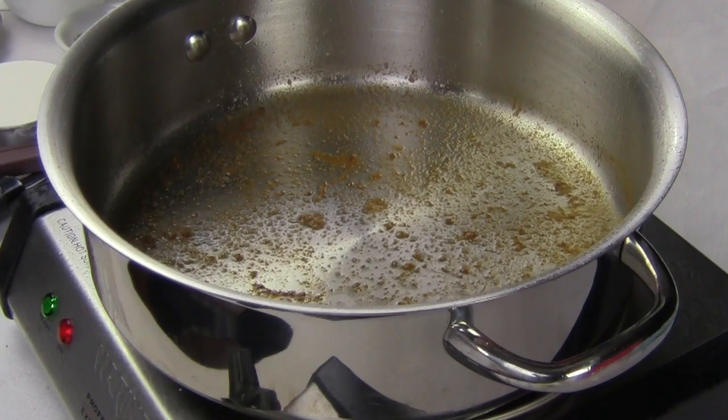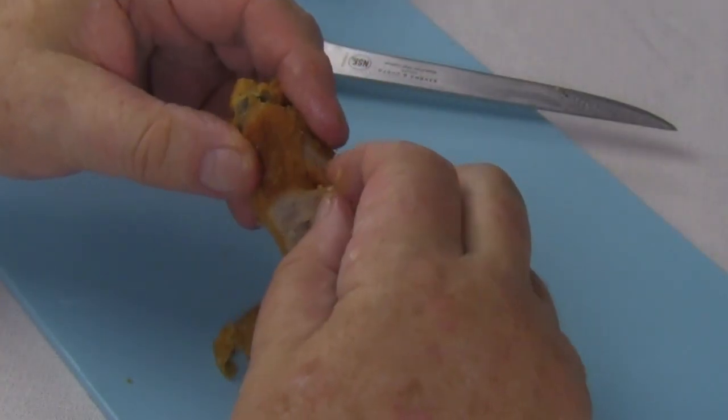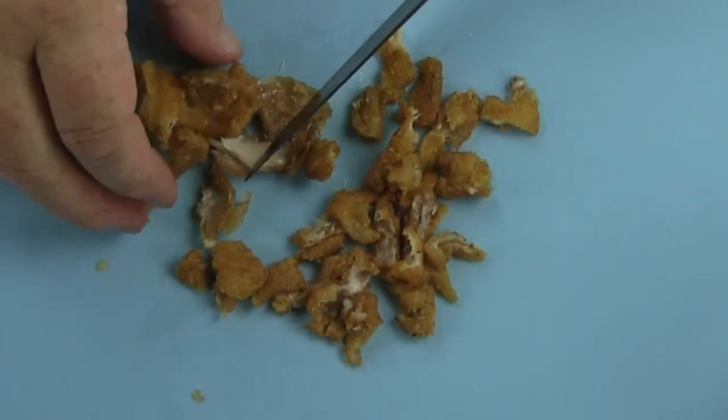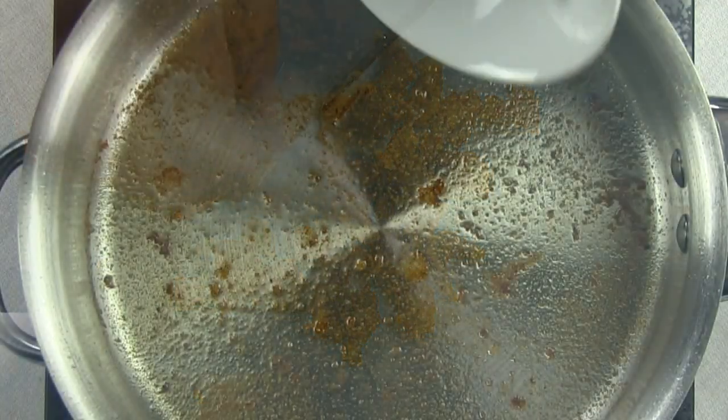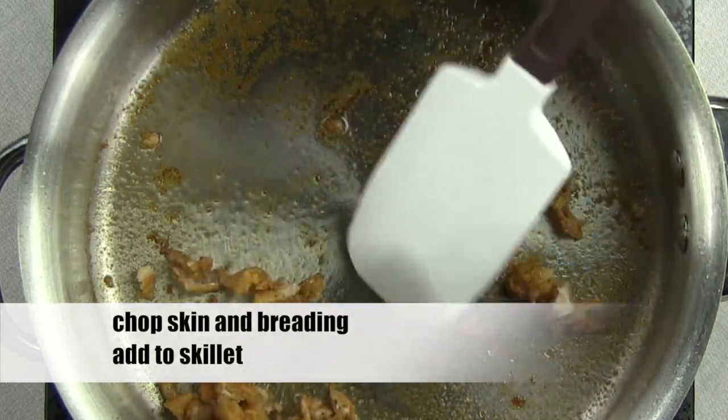But I think we're going to need a little more flavor to this gravy. So take some of that skin that has the breading on it off of your chicken and chop it up into small pieces. Add the skin to the skillet. I know this is going to make our chicken gravy somewhat lumpy, but this is going to be a good thing.